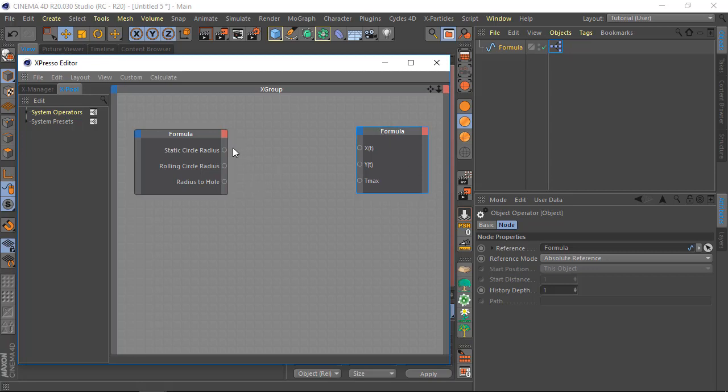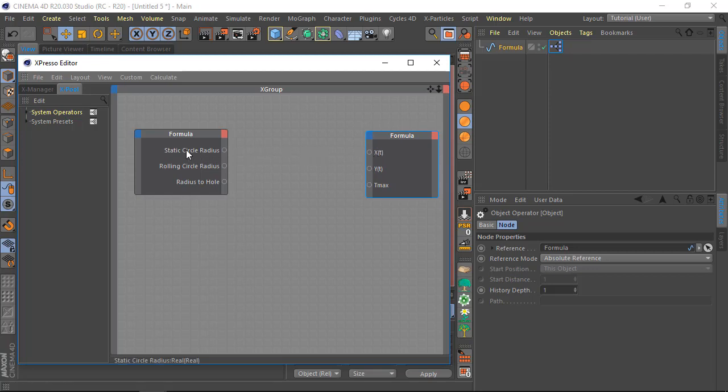Okay, so we can't just simply plug our circle radius into xt, because the static circle radius is just 200. We can't put a 200 there. What we have to put there is that crazy formula. And this has to be text.